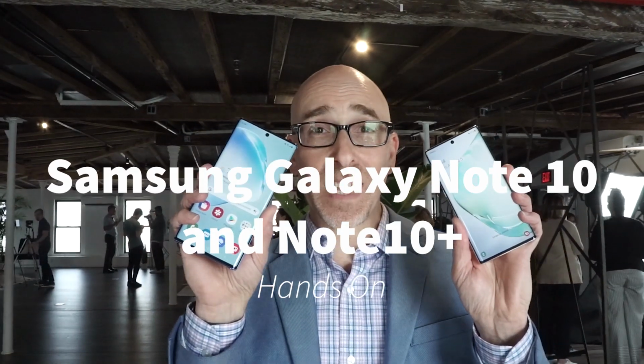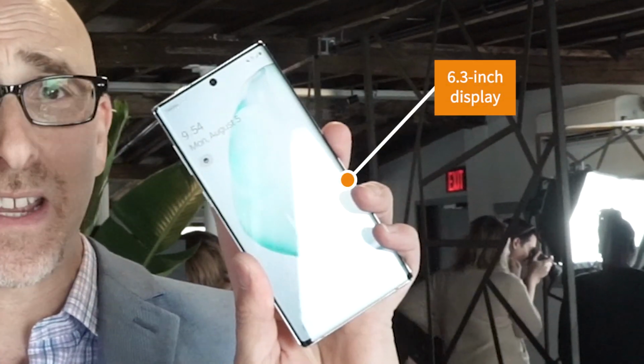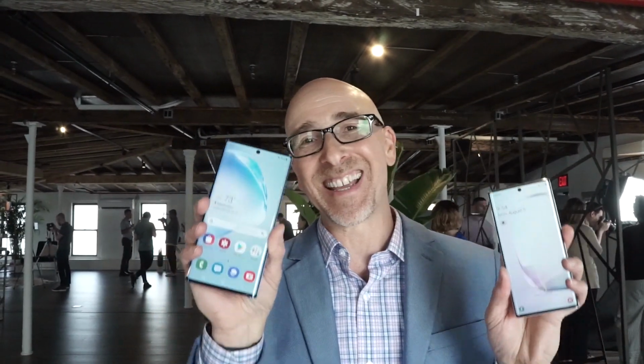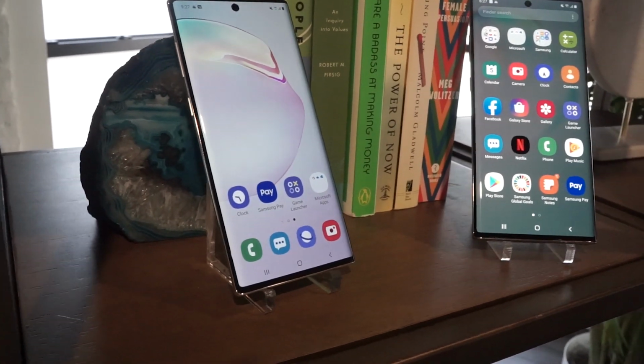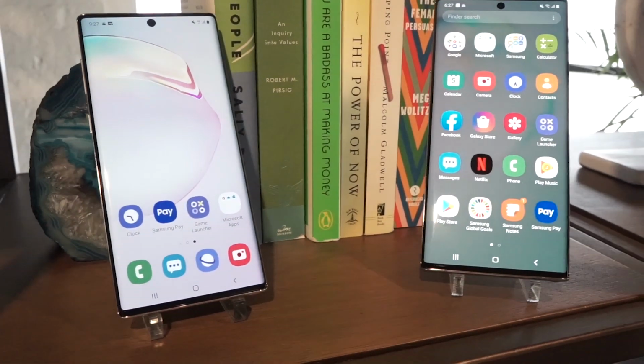So I've got the Samsung Galaxy Note 10 and 10 Plus. That's right, there are now two Notes. This one's a 6.3-inch display, and this one's a 6.8-inch display. If you remember the original, the Note 9, it was roughly 6.4 inches. Here's a really crazy thing, the Note 9 is roughly the same physical size as this bigger 10 Plus.